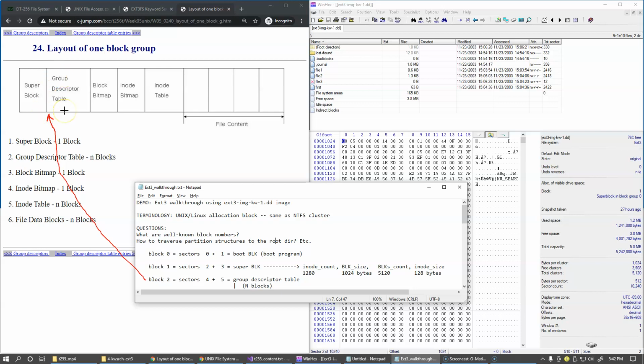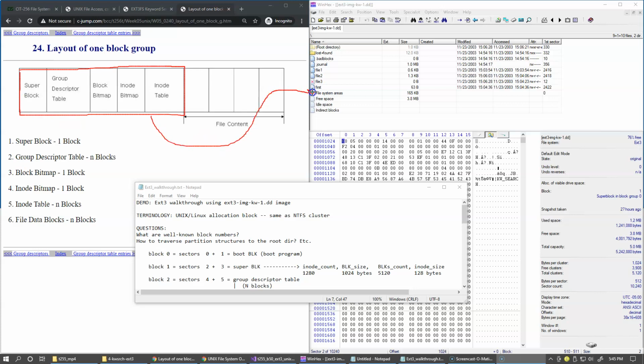Right, so this is the group descriptor table. It follows the super block, which we already discussed, and in general this area that includes all of these data structures is commonly referred to as system areas. And if you click on this line, it will bring you right back to the super block. The group descriptor table may be occupying multiple blocks. It depends on how many groups are present on this Unix partition.